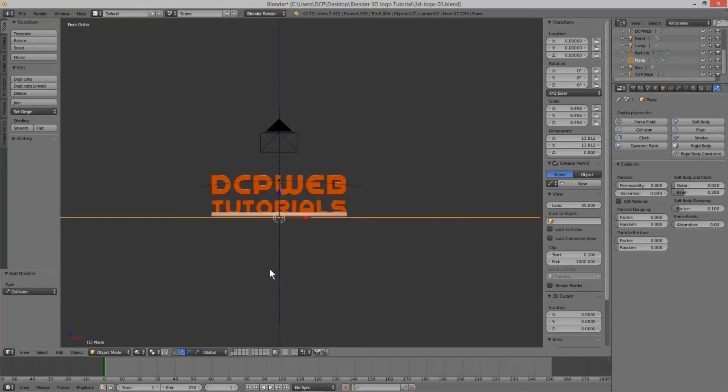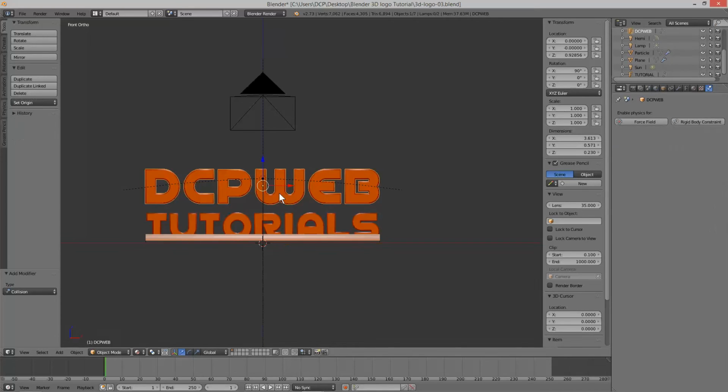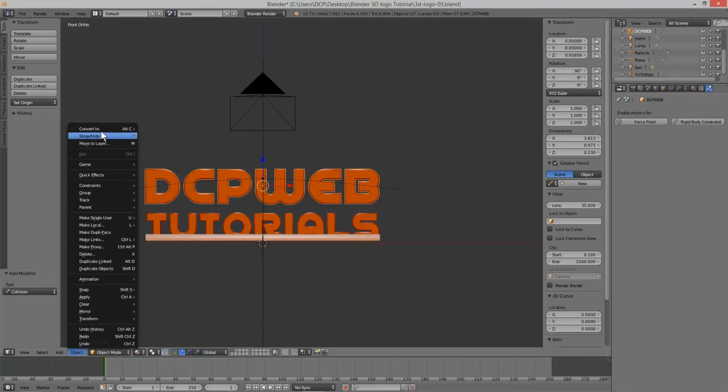And that looks pretty good. I think the only other thing we want to do is to get the particles to bounce off of this text as well. But to do this, we need to select the text, and we need to go to Object and convert it to a mesh, because we won't be able to add it to a collision detection, so we need to convert it to a mesh.